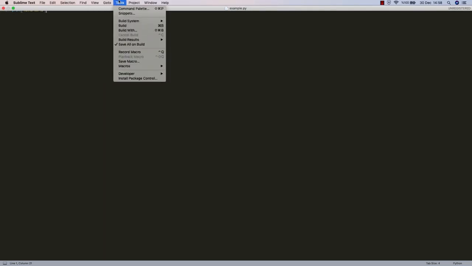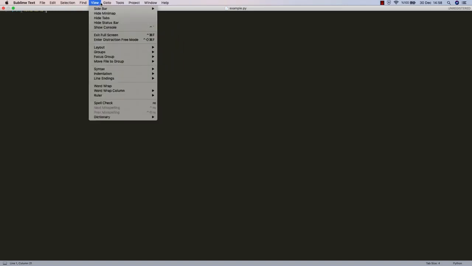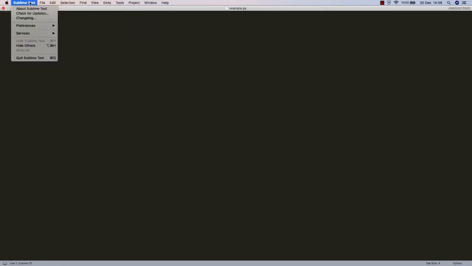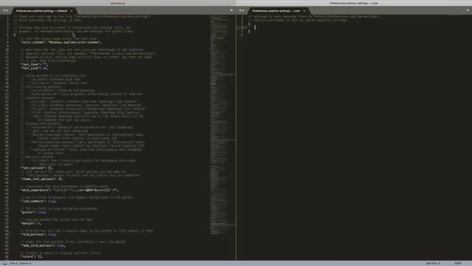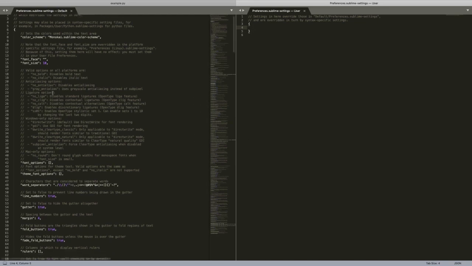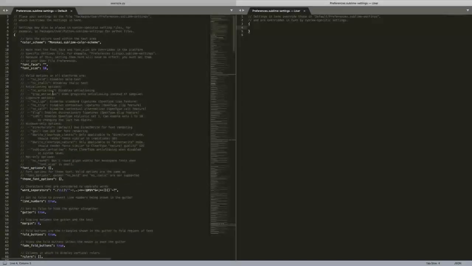Let me go to the settings, where I will change the font size, because as you can see, this is now very small. Let me go to Sublime Preferences here, and you will see a left and right pane. In the left pane we see the current values of settings, and in the right pane we will change them.